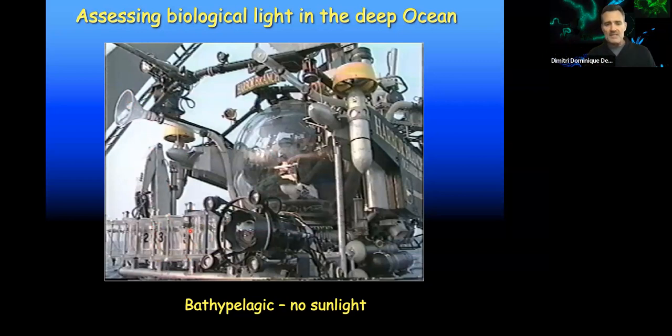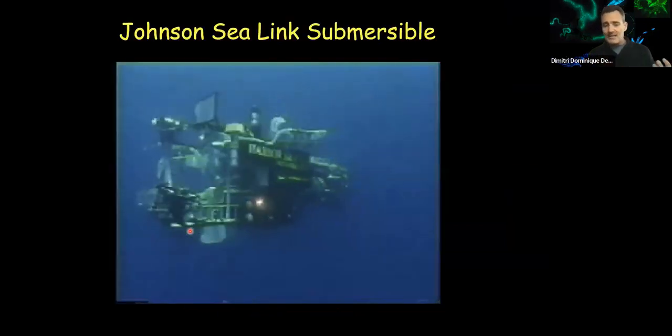And the big problem is, of course, that when we do research in the deep sea, by the time you bring those organisms back to the surface, they are usually dead or dying, and it's very difficult to study deep sea organisms because we cannot keep them under pressure, and they suffer from a shock of temperature and, of course, a shock of change of pressure. But it's exciting to do that.